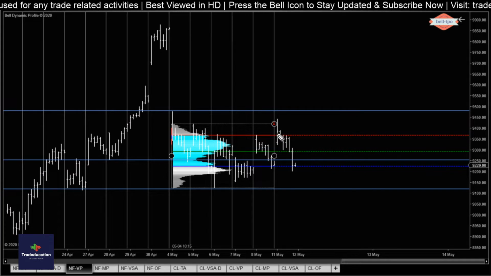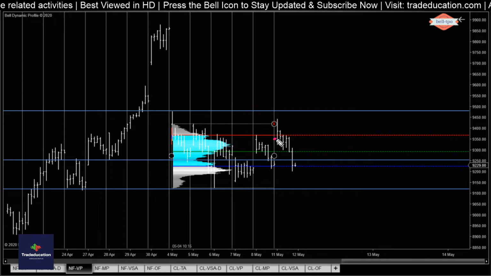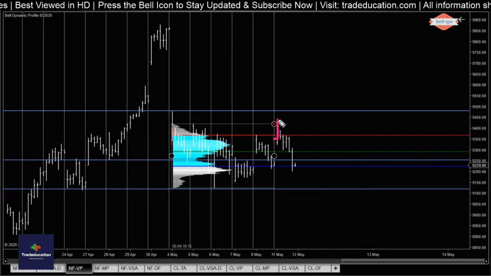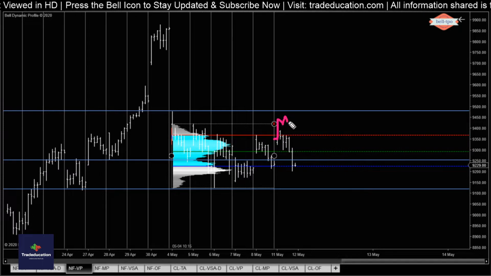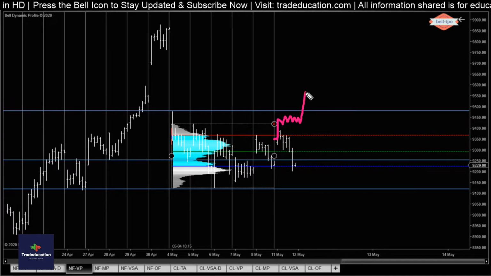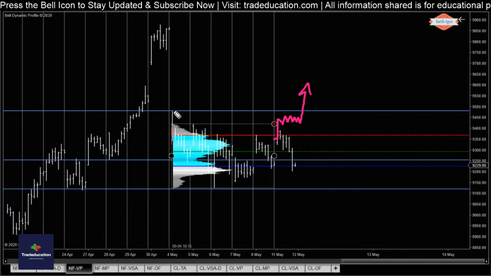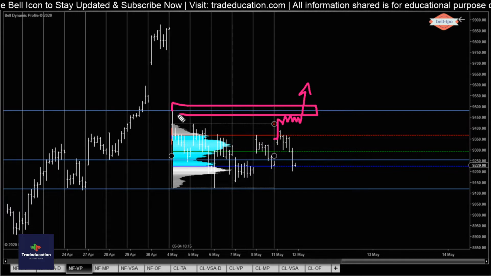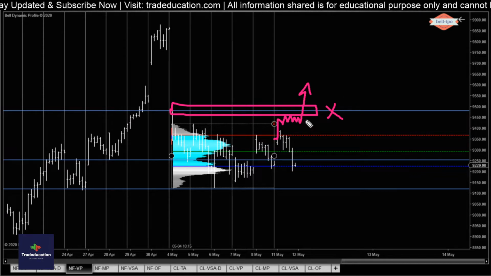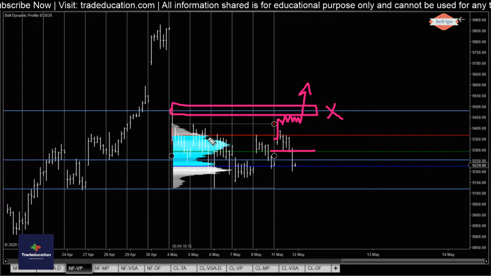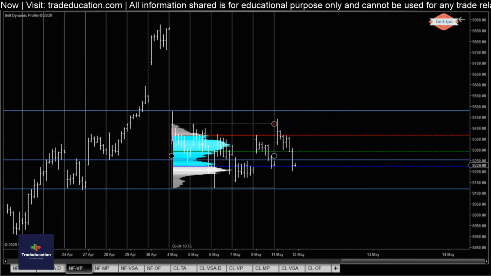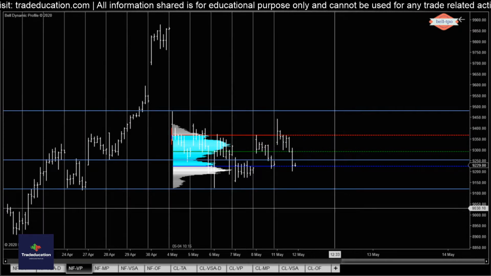Once the auction developed, the auction opened within the range, and then it quickly moved above. It quickly moved out of the range. What I was expecting is whether we are seeing continuation and whether we are able to tag the highs, because there were a lot of stops built here, and it did not happen. So when this did not happen, I took a short trade with the target of the volume point of control. That was my overall action plan.